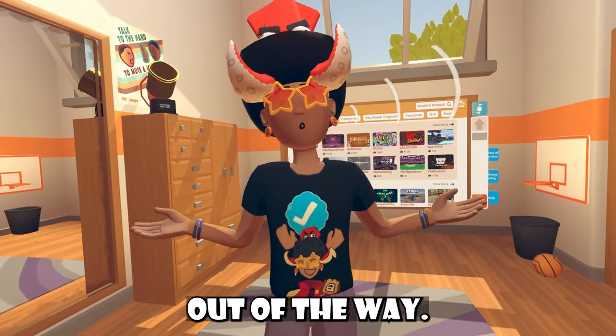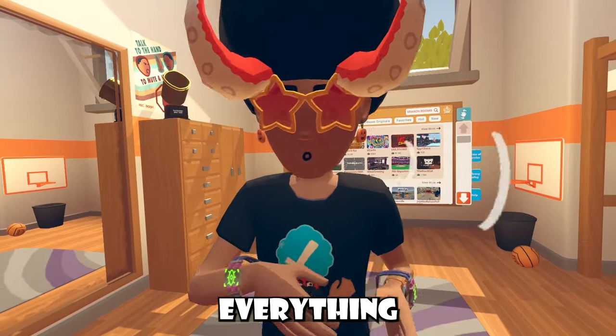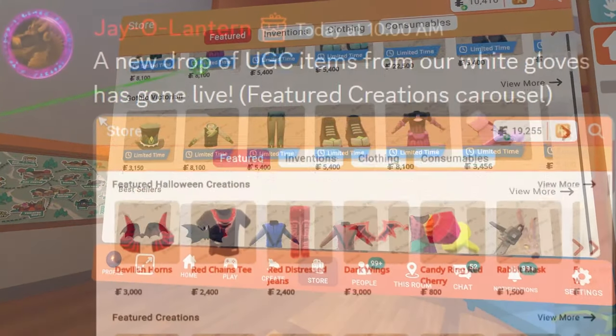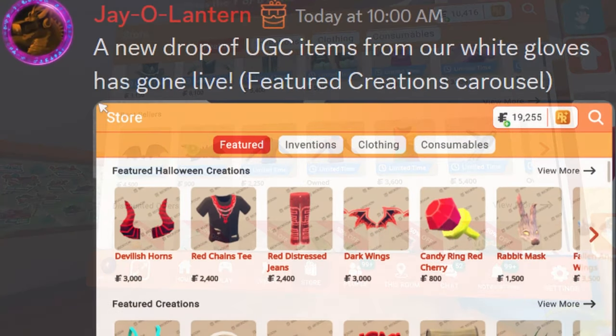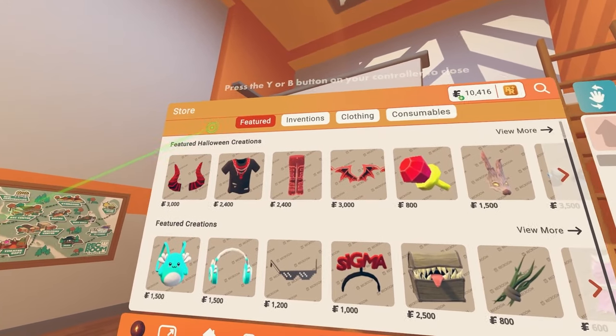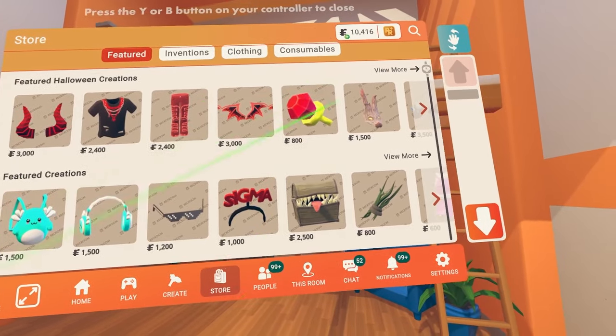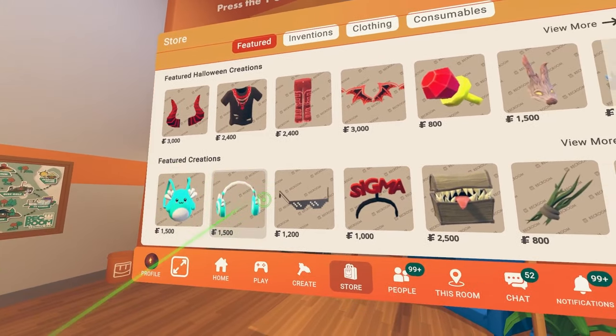Shameless self-plug out of the way, you guys have seen the title, the thumbnail, and everything. We're talking about UGC. There was a little post from a developer talking about how there was a new drop of UGC items from their White Gloves program. So if you guys go to featured inside your store, you might see featured creations. Now these two carousels are both UGC, but this one is more UGC basically.